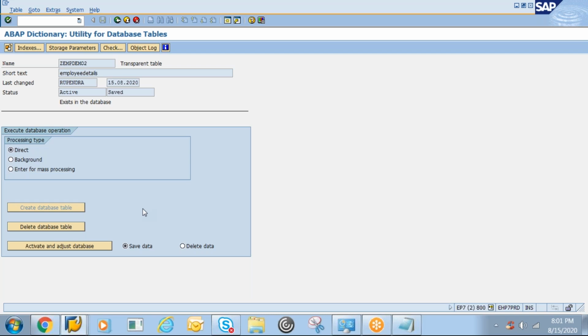Now SAP will ask you, boss, there are already a few records existing, and you have modified the field length. What should I do? There's a conflict, because a record exists with 90 characters, since earlier char 100 was there. Now you have reduced the field from char 100 to char 80. What should I do with this string which has 90? Data may be lost in this case if we reduce it. So do you want me to delete the data or save the data? Activate, register. That is something it proposes.